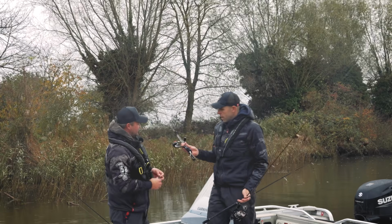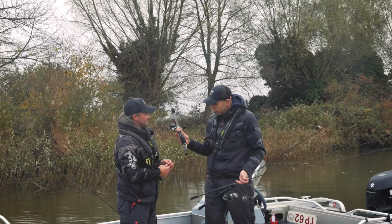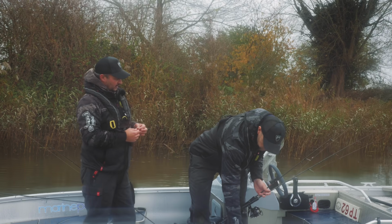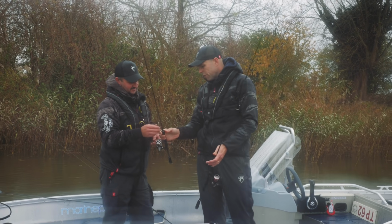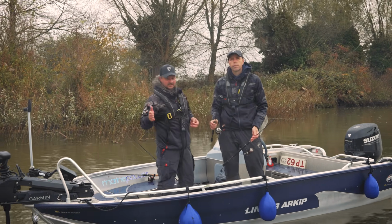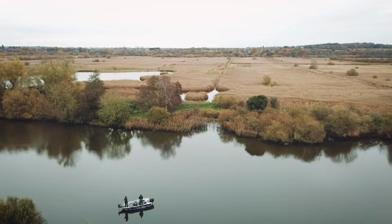That's the difference. If you check out my lure box, I've got 7 and 10 gram jig heads. And that's the first thing I noticed with your gear. It's much more refined and finessed. So working those smaller jig heads on this type of rod would be very difficult. So if you're going to do it, perch wise, anything between the 3 and 14 gram would be what you're looking for. Definitely. And certainly on a venue like this, it is quite a big river, and it's just the volume of water that's coming through. Maybe the 2 to 10 might be a bit light, but we'll work it out as we go.